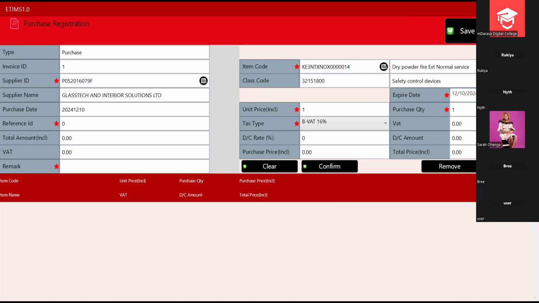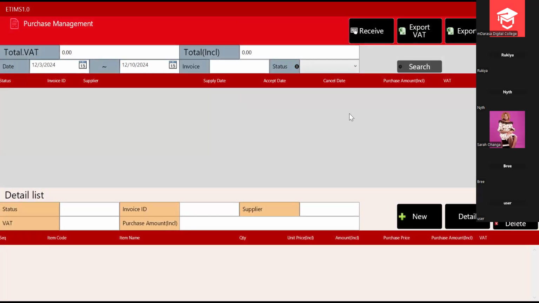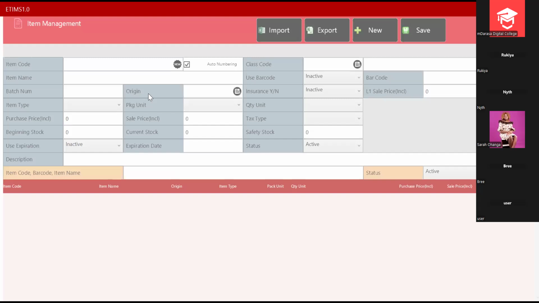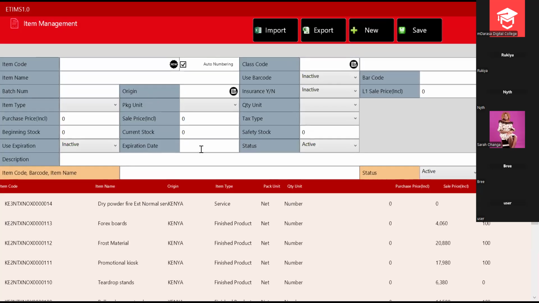Where you are creating our item, see on item creation, see this case. For you to claim, you must be having an expiration date at that point. And you can always adjust anytime you're creating, for it to pick as part of the purchases.